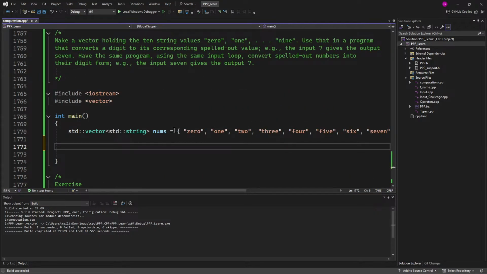Okay, for int i is equal to 0, i is smaller than nums.size, plus i.